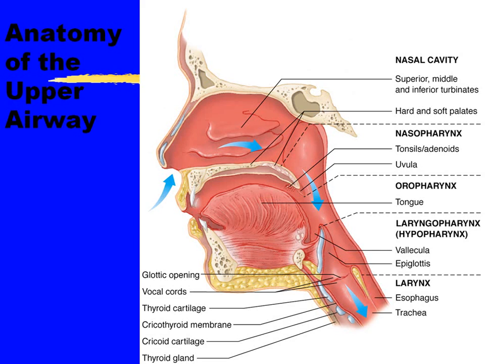But okay, you guys know how an NPA goes in, right? Right down there. Big mistake people make, and I've seen it when we go to teach ACLS: they follow along this outside line of the nose and keep shoving it up there, and wonder why it's not going in. No, go straight back. Same thing with the nasal tube. You just go straight back, and hopefully it'll curve, and you can manipulate it from there.